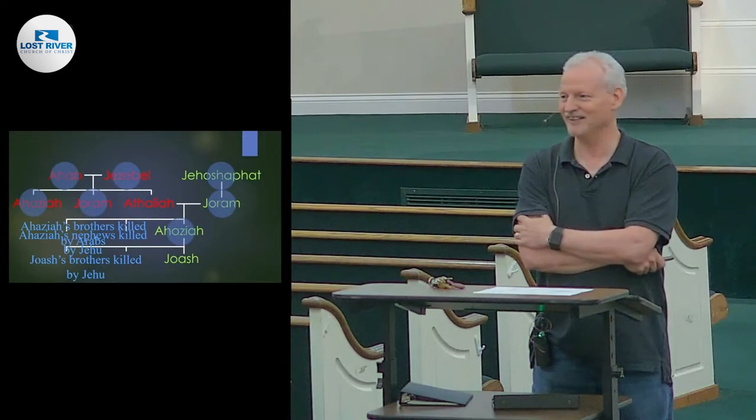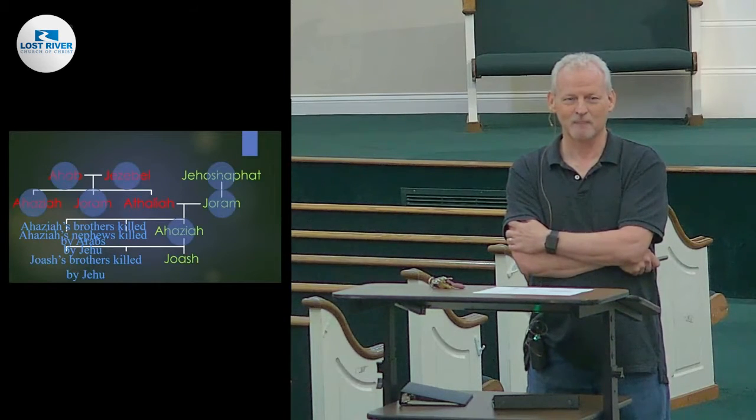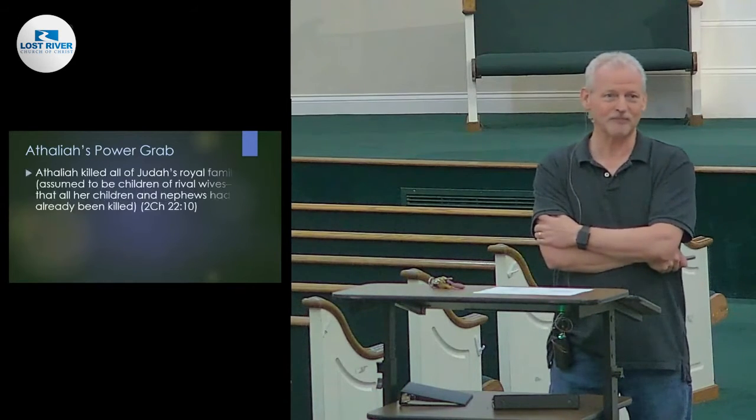We have Athaliah and Joash. And that's where today's lesson is supposed to begin, with Athaliah. So Athaliah begins her power grab to assure her throne. And we talk about Athaliah being Bloody Mary, about killing off all of the family members. But look, there are not that many family members left to kill. Most of them are already dead. Jehu had done most of that work for them.